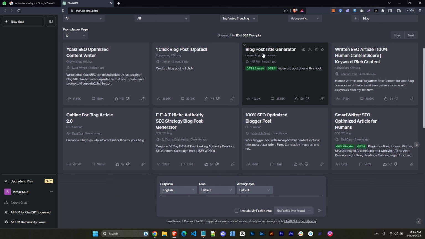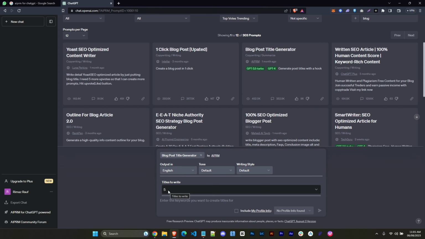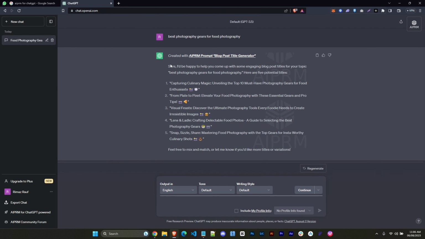I want to get a blog post title generator, and then I'm going to write an article. So I'll go here and select, and I'm going to get 5 titles for a blog post I want. It says enter the keyword you want to create titles for. So let's say, yeah. Now if I run it, the prompting will train ChatGPT, and it will try to get the best results. As far as I can see, for the title generator, it's giving me 5 titles. If you're not happy with this, you can regenerate it. Let's go ahead with a few of the titles, like capturing from blade to pixel, visual feast. Okay, I'm going to get this one. I feel like this is a good one, so I'm happy with that.